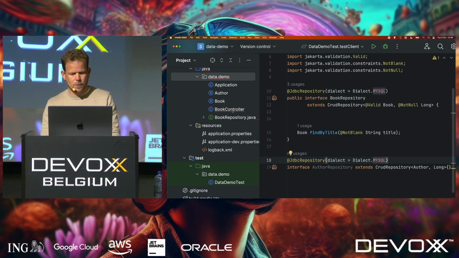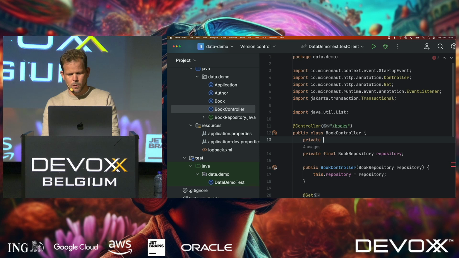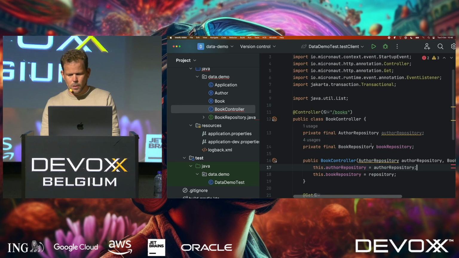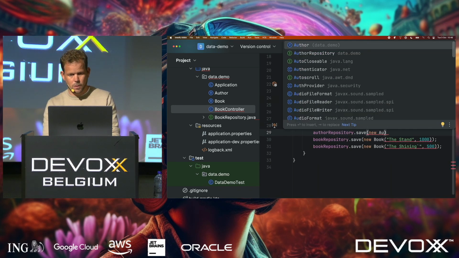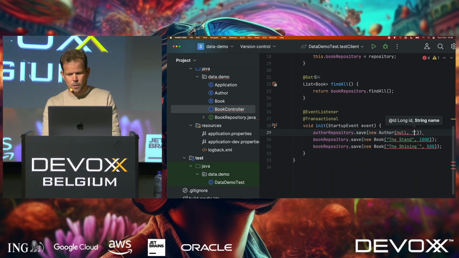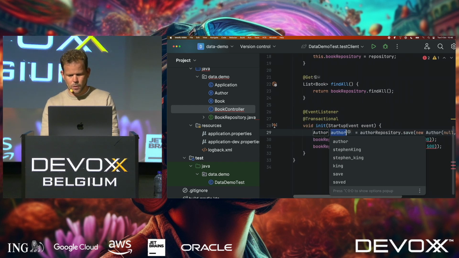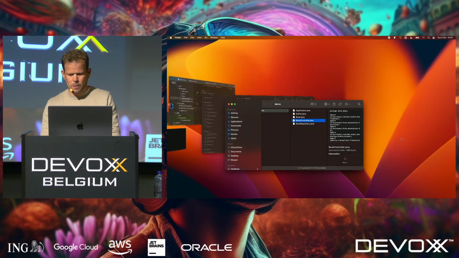So I now have two repositories, and we can probably line up our SQL queries correctly, make that final, and inject both repositories. And probably now we have a greater need for transactions where we're going to essentially persist an author and create an association between the two entities, right? Oops.